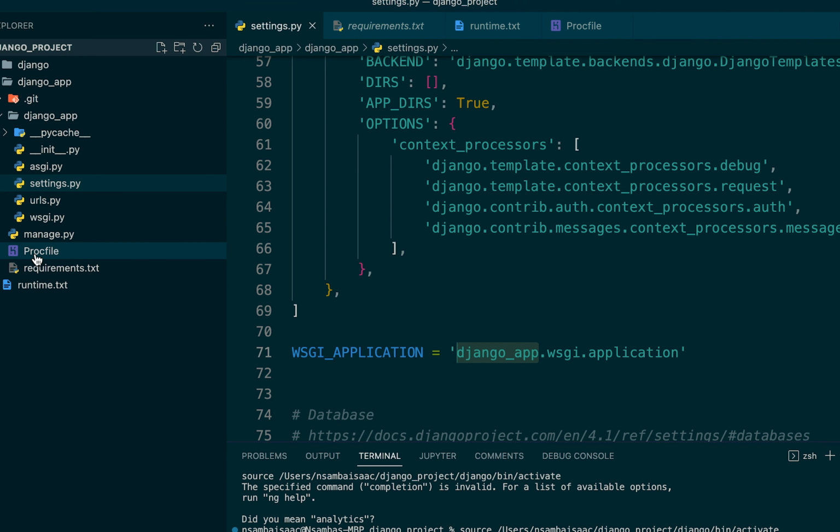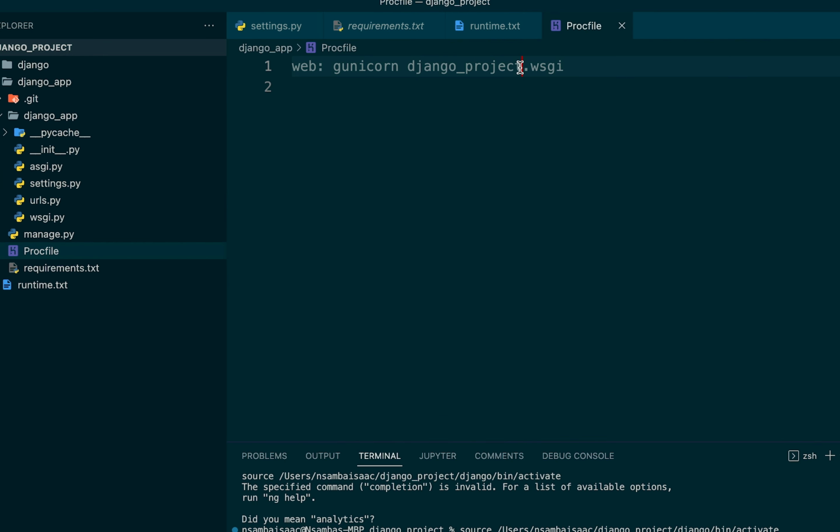So in our Procfile, we specified the wrong one. Sorry for that. So I will just paste that right there.